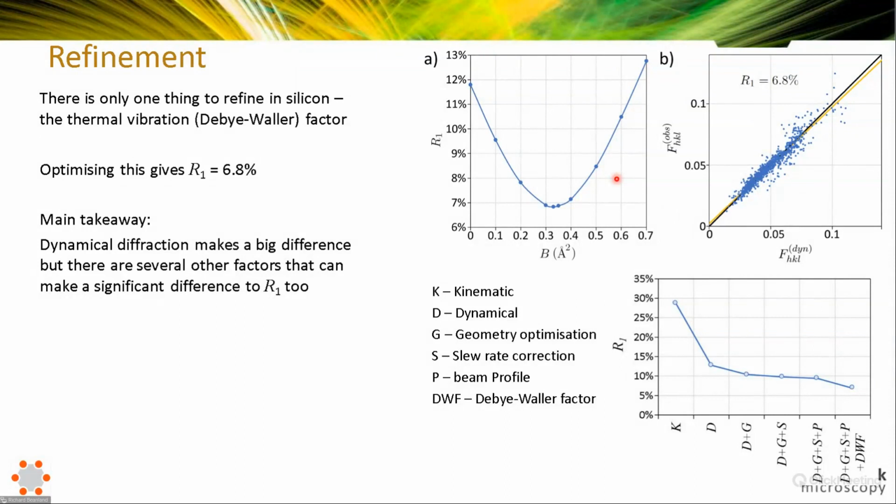So this is about where we are at the moment. Well, I suppose we've moved on from here a fair bit. We're just about to have much better simulation methods where we can actually do this much more quickly. The main takeaway here is that, yes, dynamical diffraction makes a big difference to how well your fit is.